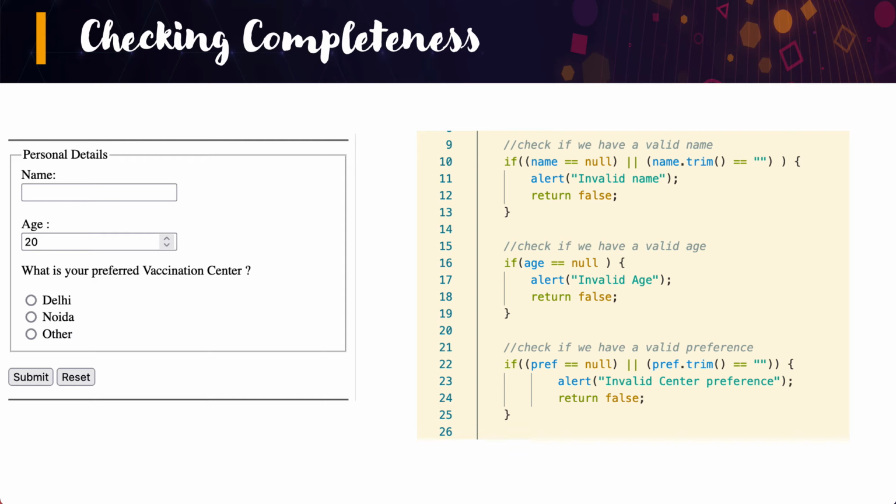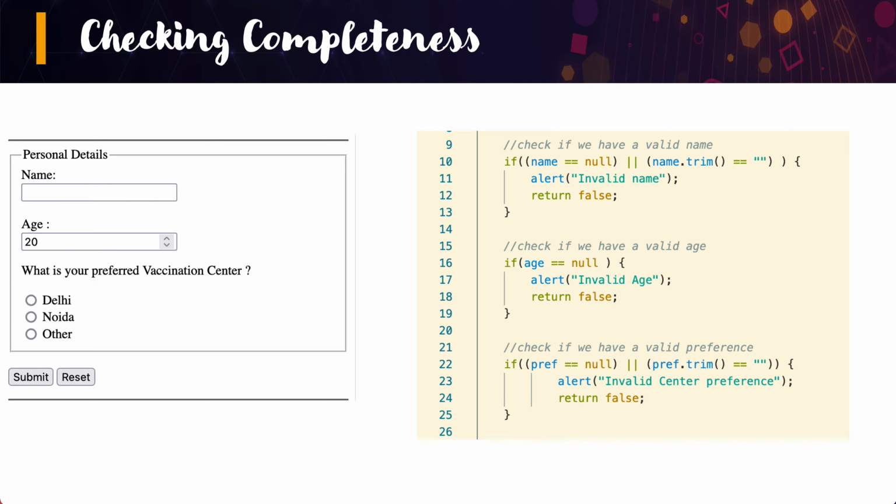Look at the checks for line number 10 and 22. Both of them are strings. So we are checking if the string is null, which means user has not entered anything, or we are also calling the trim function and checking against an empty string, which is essentially making sure that user not just somehow put the cursor and then just got away from that. These are both examples of user not filling the right set of data into the fields that are important to us.